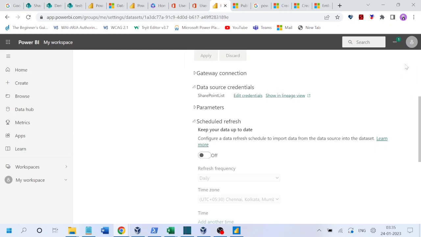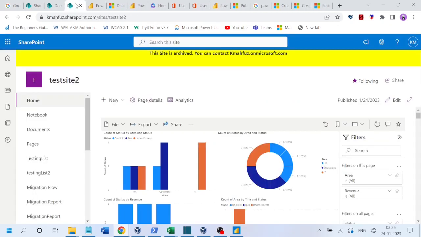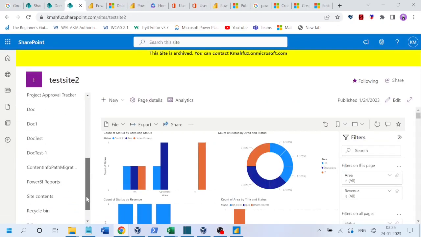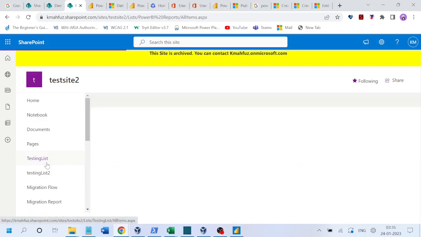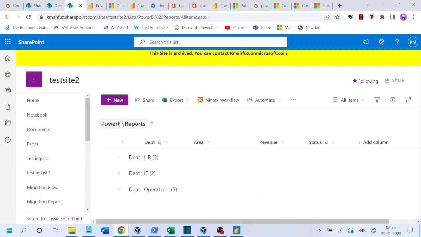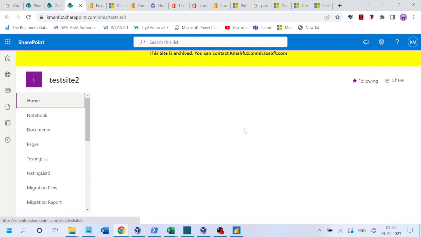So once the connection has been made, as you can see, scheduled refresh, I will turn that on, because if anyone is making changes to the SharePoint list itself, and you have added one more entry in here, that by default will not be reflected in the dashboard.